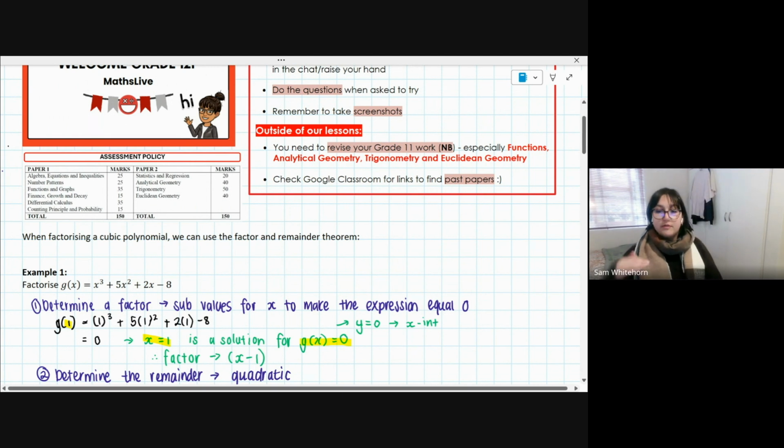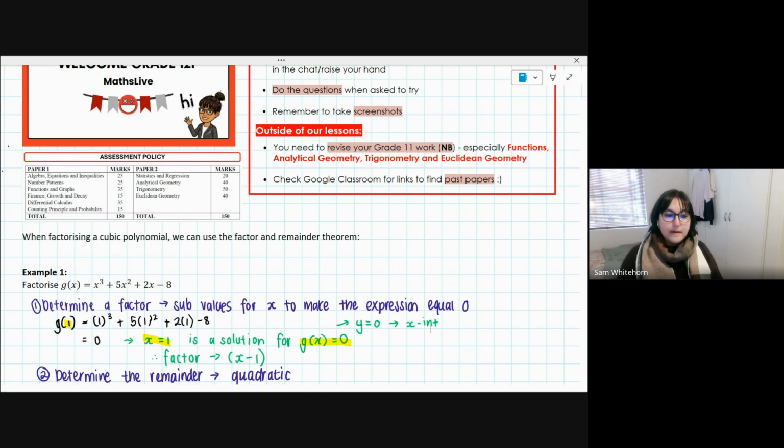So this is going to eventually allow us to find the x-intercepts of our cubic graph. By substituting in a random value, you would pick a value that you want to start with. Again, my advice is start at 1 and then go up or then go down. You are going to find the value that gives you a value of 0 for your expression. So that's what we did.